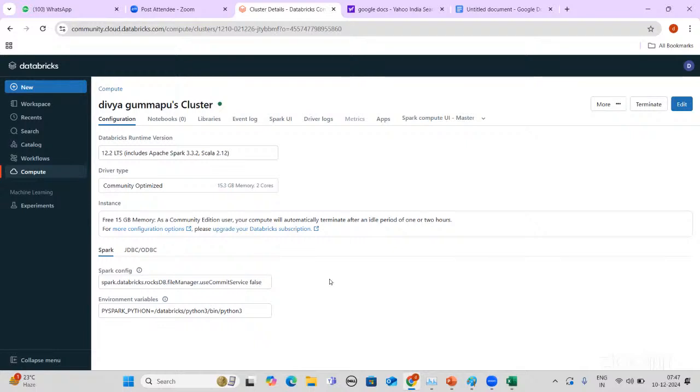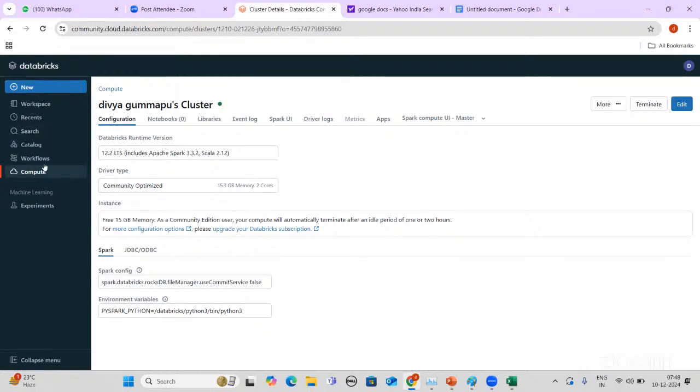Whereas in your official work, wherever you are using the paid version in the office, there you have multiple clusters. But while you are preparing and learning these concepts, that's why this community edition is provided by AWS and Databricks for their promotion. So here we are having one cluster at a time. We are not having multiple clusters.